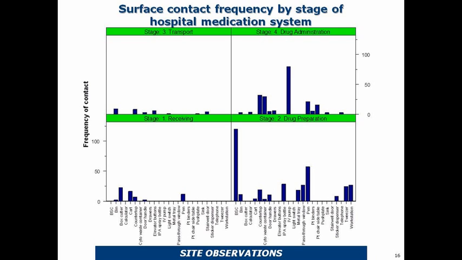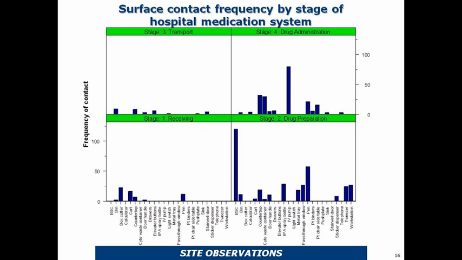What's important to note is that every bar represents contact at the surface, and the height of the bar means the frequency of contact. So what this basically tells you on the right-hand side is, yes, the literature is indeed correct in assuming that the drug preparation and the drug administration areas are high risk, naturally, given that in our observations, we felt these are areas where there was going to be drug contamination on various surfaces.